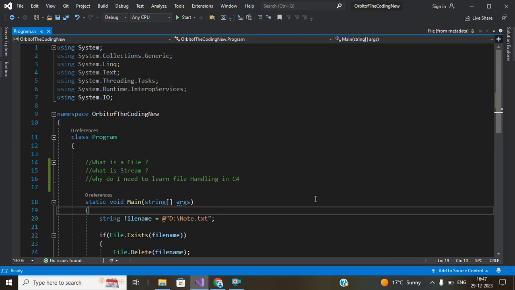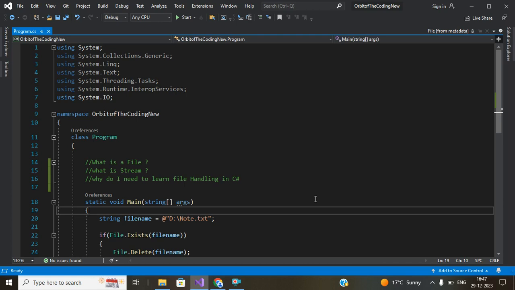The output stream is used for writing into the file, so this is for a write operation. If you perform any writing into the files, then it goes to the output stream. I hope these points are clear: input stream, output stream and the files.